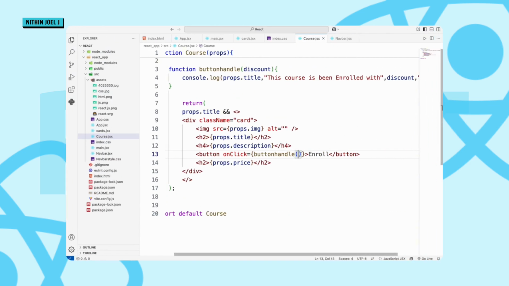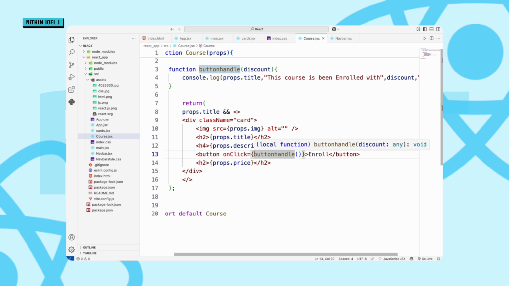So the way we can pass an argument is to wrap this function in a container, or else you can say an anonymous function, also called an arrow function. That's what I have said: arrow function is most important in React. Without arrow functions you can't do anything in React.